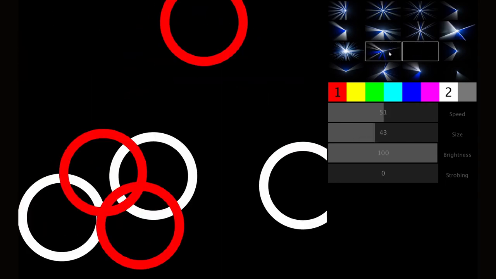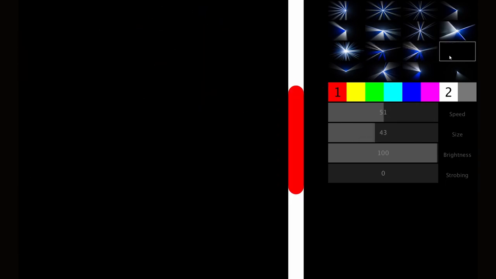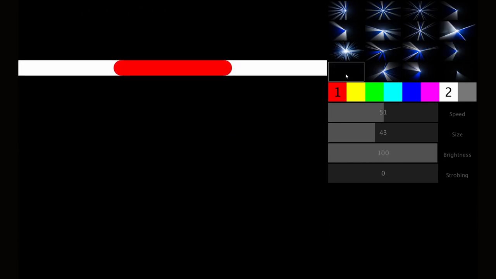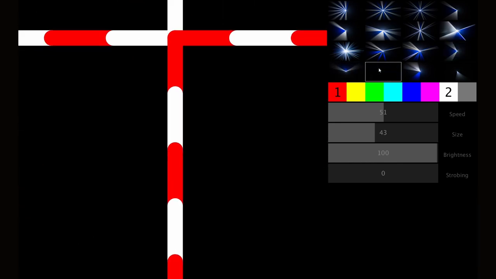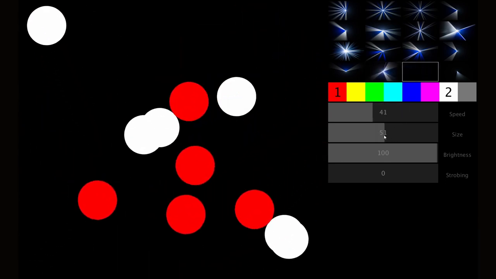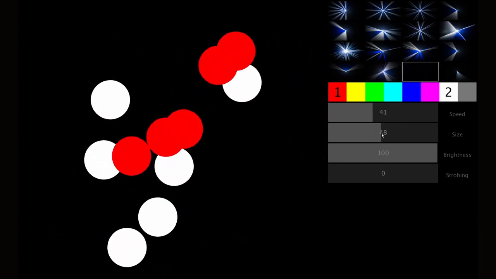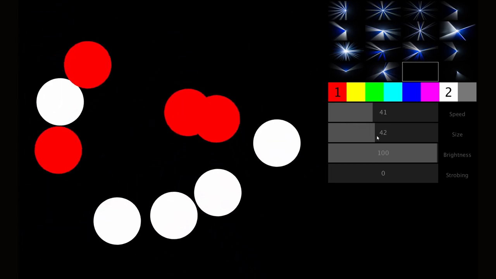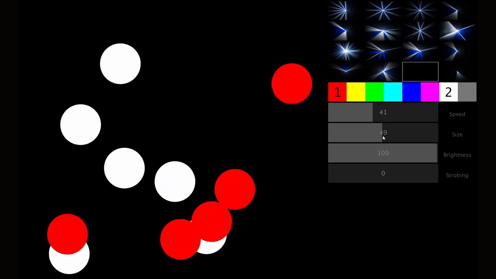This one's kind of similar, but with only the outlines. And then right here you have a horizontal and a vertical scanner effect, and the same one with vertical and horizontal combined. Here, the individual circles bounce off the edges of your screen, and again, the size fader controls the amount of individual ellipses. For all you old school kids who still remember that flying DVD logo on old televisions, watch this animation until one of the balls perfectly hits the corner.